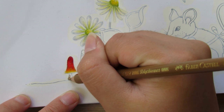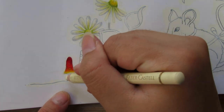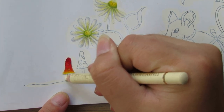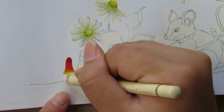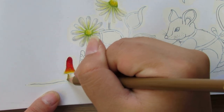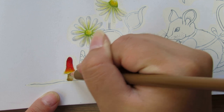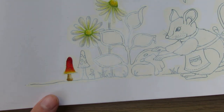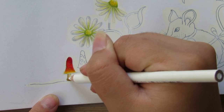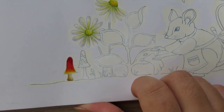And I'm just adding in a little bit at the bottom here, very light. I am not going to put too much color. And then I'm just adding in a little bit of ivory, and the ivory will blend out the raw umber as well. And we have the little brown on the bottom. I'm just going back in with the raw umber and making it a little bit darker like that. And see, very nice, right? And then I've just used a white, very nice and gentle, to blend out everything. There you go, very cute.